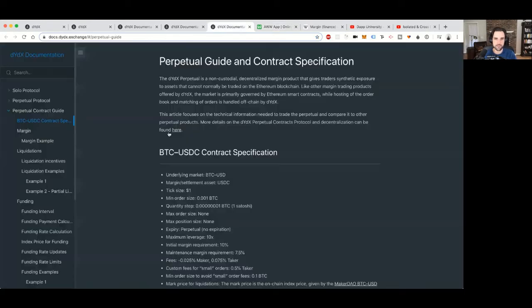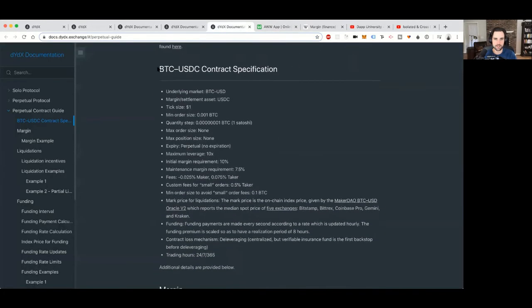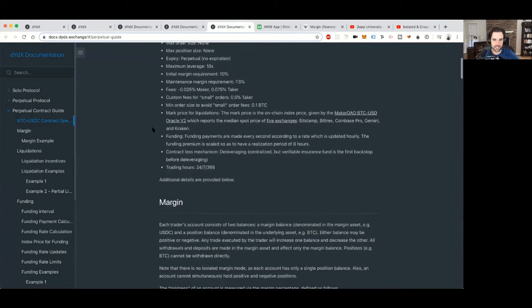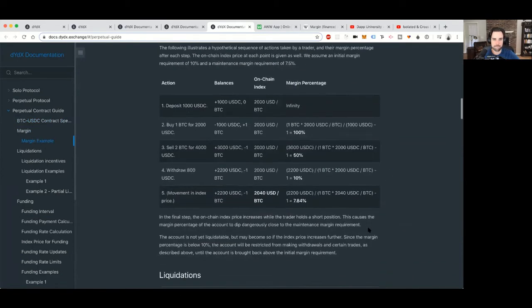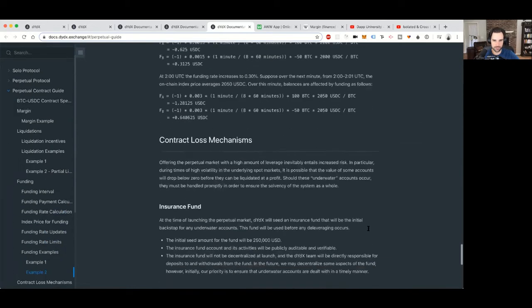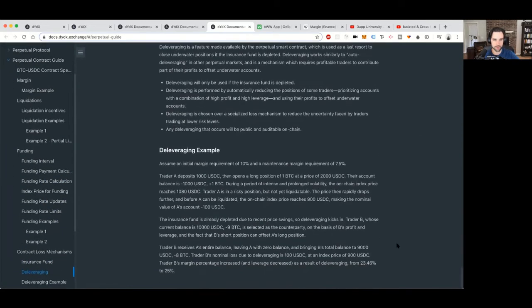Okay. So perpetual, what it does is the contract specification allows you to do that. It has some parameters like the minimum amount that you can trade, some order size and like that, but you can do margin trading just like I showed you, right? And they have a software developer kit where you can basically hook into this and do all of these programmatically if you want to. So that'd be a big use case.